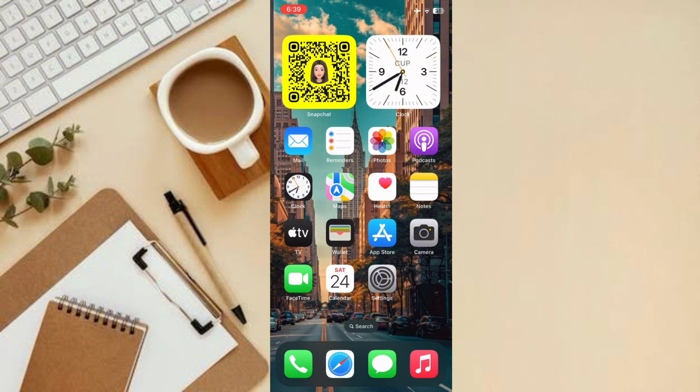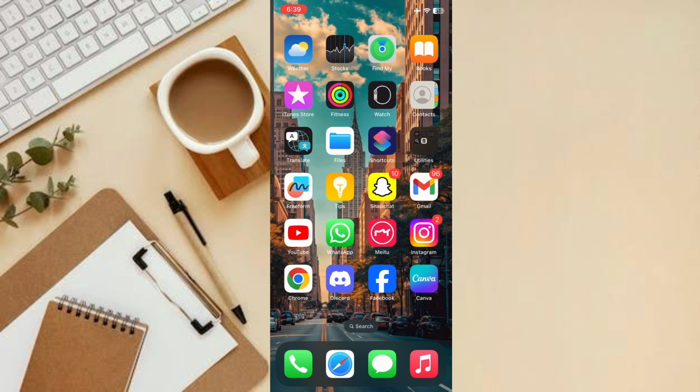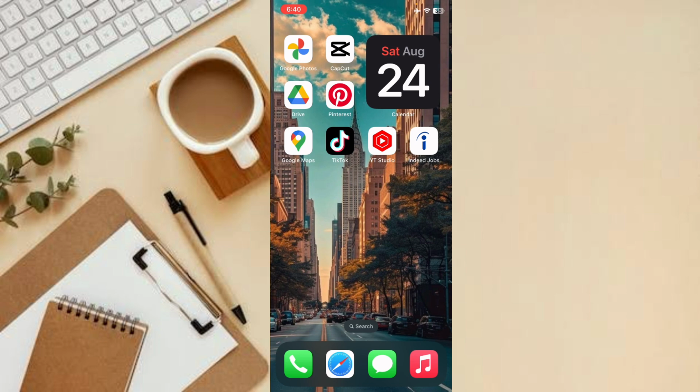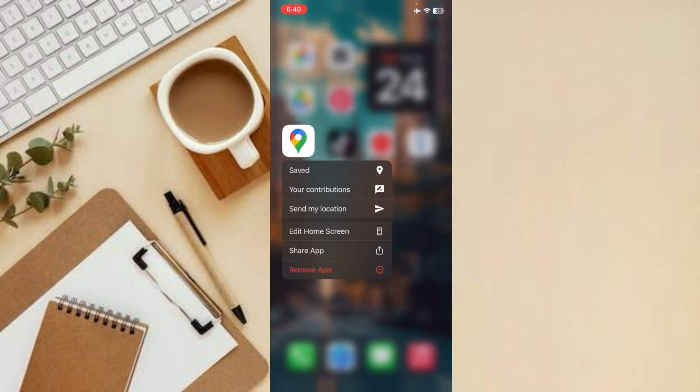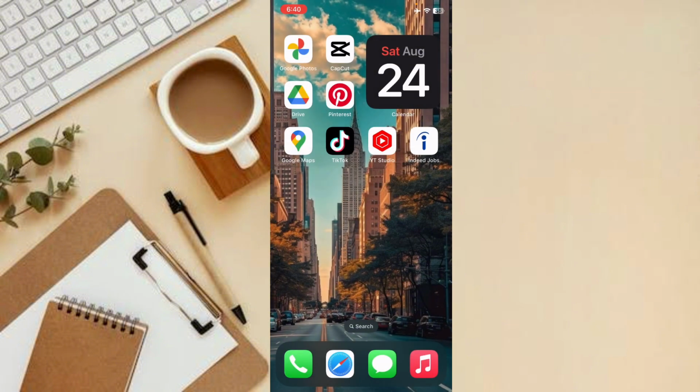The second thing you'll have to do is to check if you have any third-party camera applications on your iPhone that claim they'll be able to create cinematic videos or something like that. You'll have to delete all those applications, and if you want to delete any one of them, you can simply tap and hold on an application and then hit Remove App and then hit Delete App. Those applications cause your camera to blur and you're not able to focus properly.